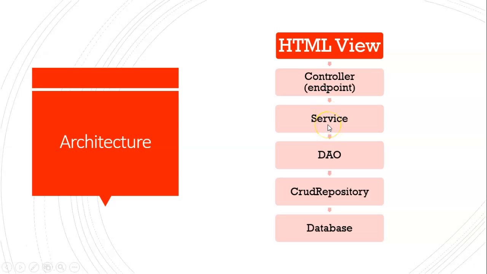Under that we have the service layer, which sometimes when you're new to programming, it doesn't make a whole lot of sense what that service layer is for. But in this video, we'll see a good example of why we want a service layer. Underneath that, we'll have a data access object layer. Oftentimes under that, we'll have a CRUD repository or an extension of that interface, and then a persistence mechanism, which may be a database. So the service layer, or the business logic layer, many times will call down upon multiple DAOs. It could just be one, but many times it's aggregating data from multiple DAOs.